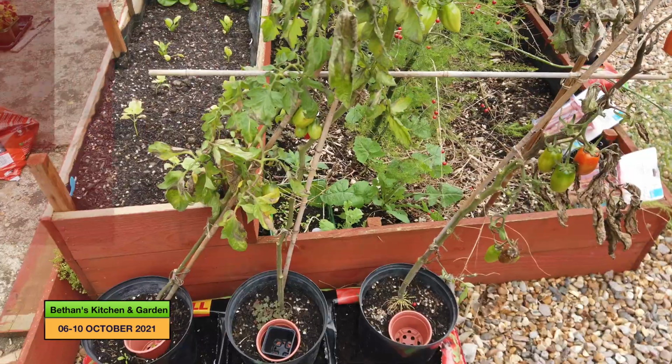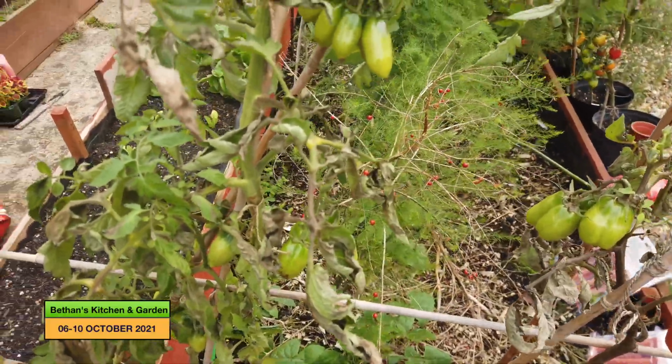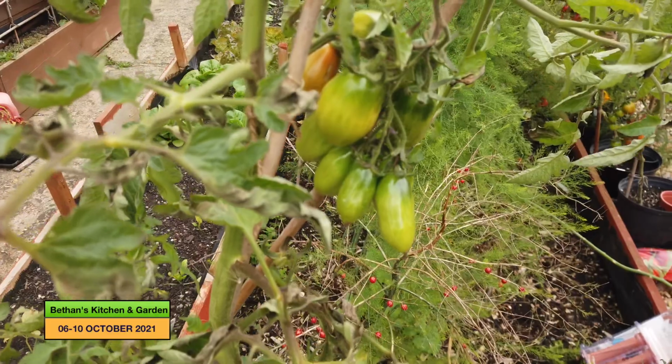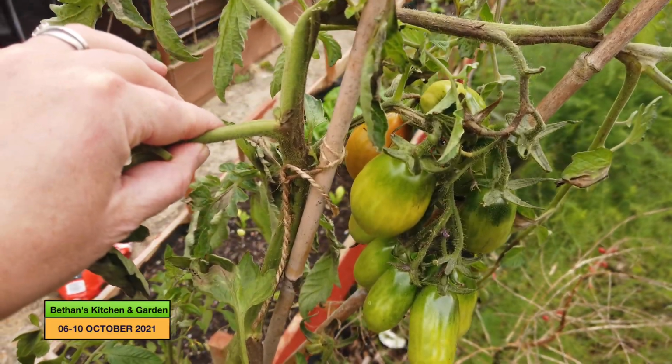Welcome to my garden on a very blustery day. Today I'm going to have a look at my tomatoes and see what needs harvesting and show you guys how they are doing. So I'm focusing on my outdoor tomatoes today because my indoor tomatoes are still doing okay, but my outdoor tomatoes are getting blight.